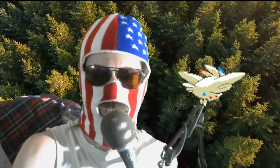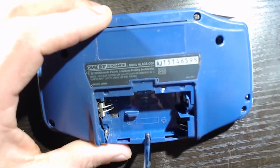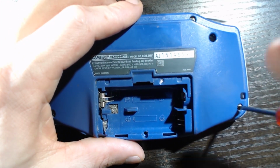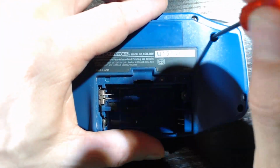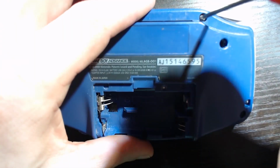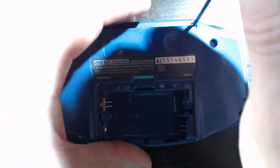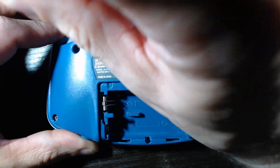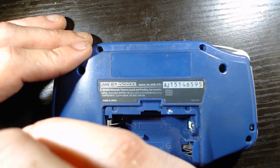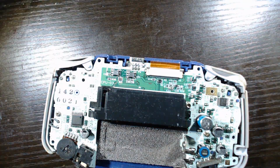Now let's get into the disassembly. All right, we got it here in 3 times speed. I start with the Phillips head screw that's located in the battery port there. And then we've got 6 Triwing screws.